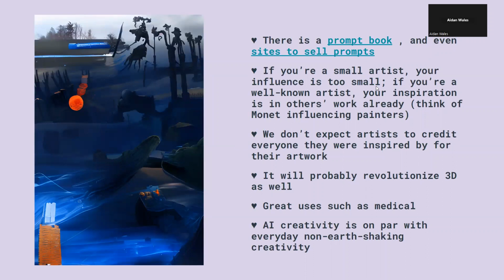So if you're a small artist, your influence is too small. In this point, he's talking about, if my image data is in here, why... I don't want people's artwork to look like mine, to style their AI generated images off of my work. So Kevin Kelly argues that artists who are smaller are not going to get ripped off because they're not as popular, which is technically true, but not a nice way to say that.